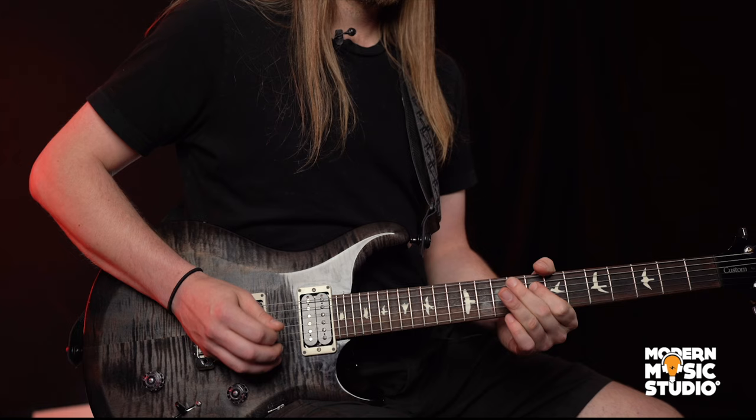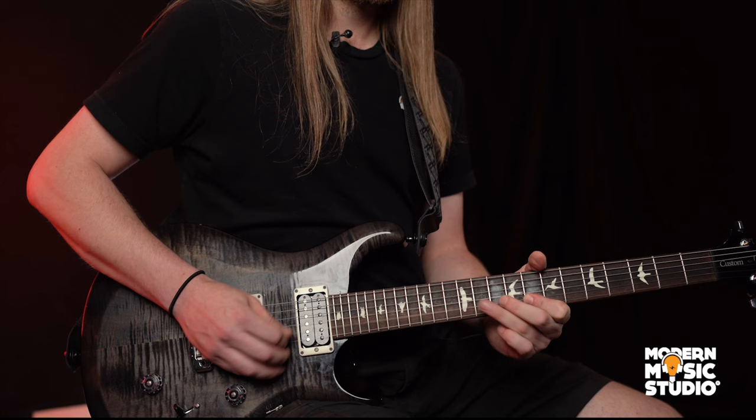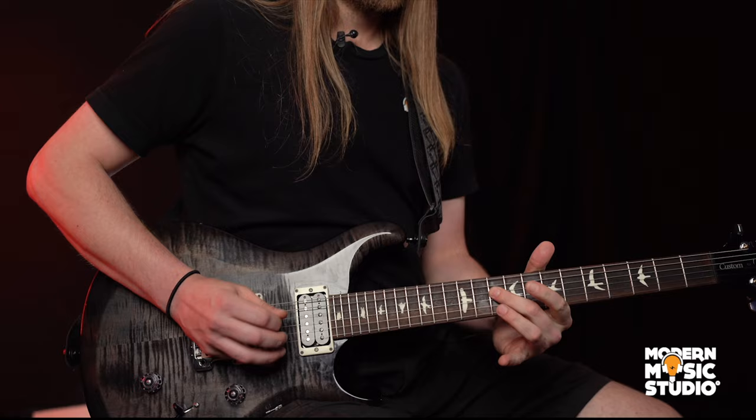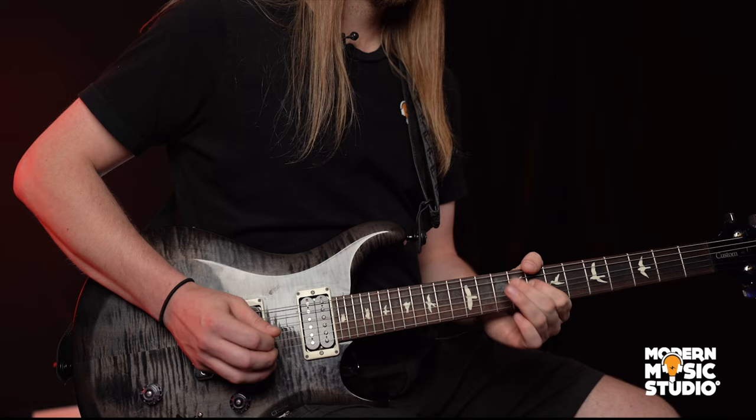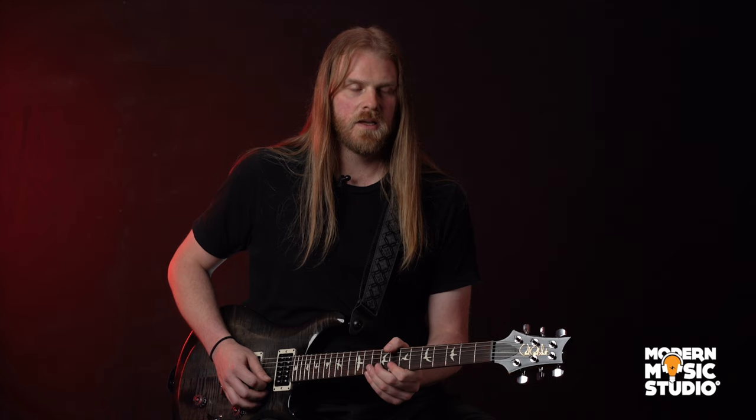if you know your box three shape, just follows those notes. And I like to do, and kind of hold both of those on the 10th fret on the G and D string. Okay, so that's really the most complicated part of the song, just kind of a cool lick to play.